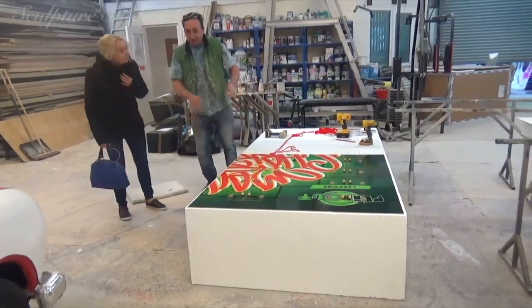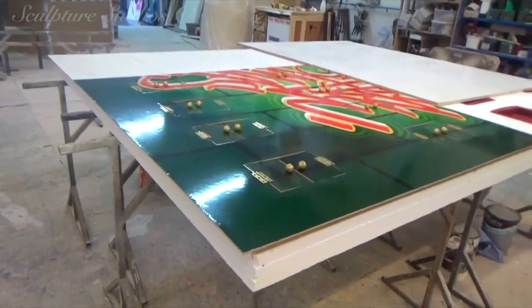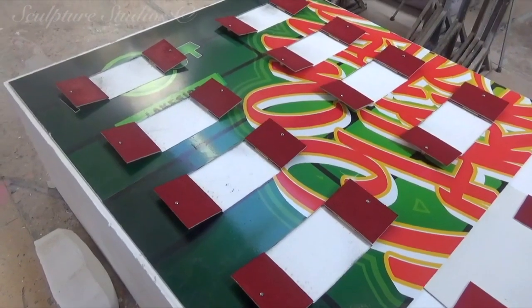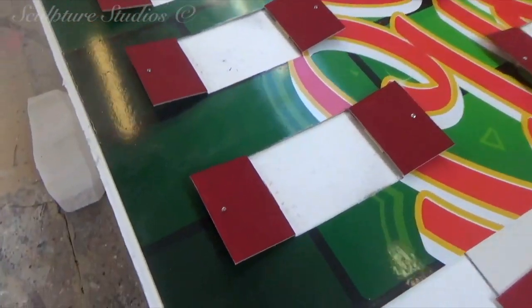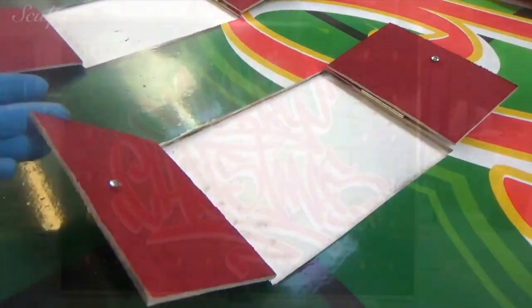With a quick project like this, we obviously need to make sure we manage our time well, plan accordingly so that we've got enough people in the studio to get this done on time, but we always make sure to factor in a little extra time for a bit of Sculpture Studios festive spirit, if you know what I mean.